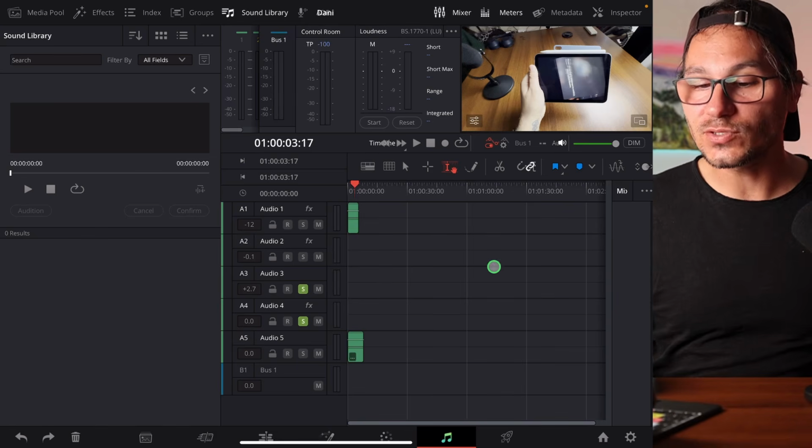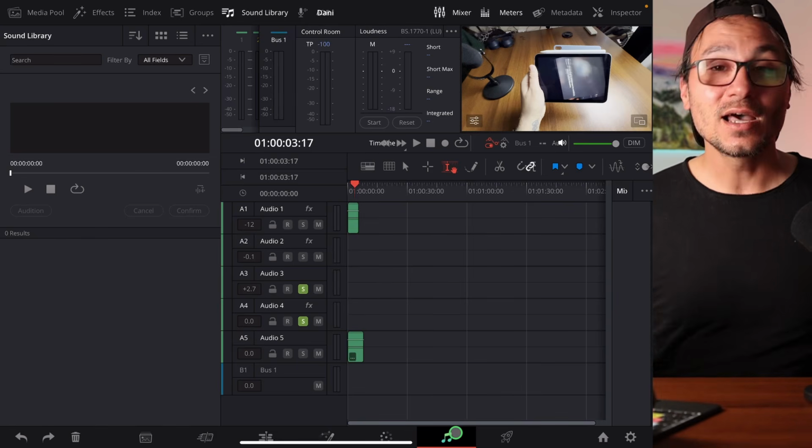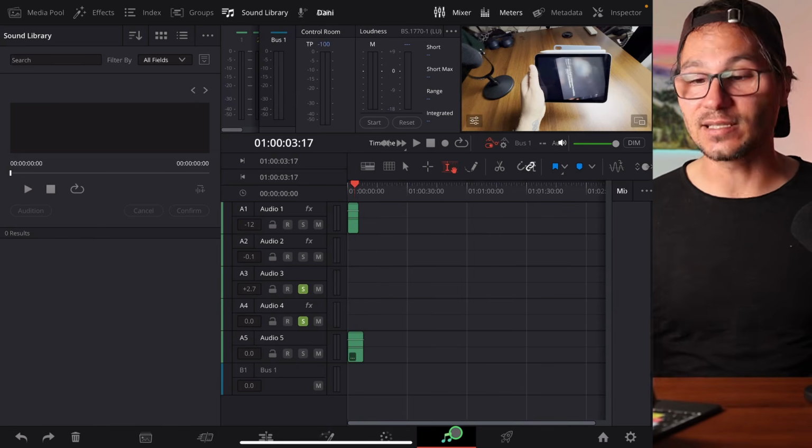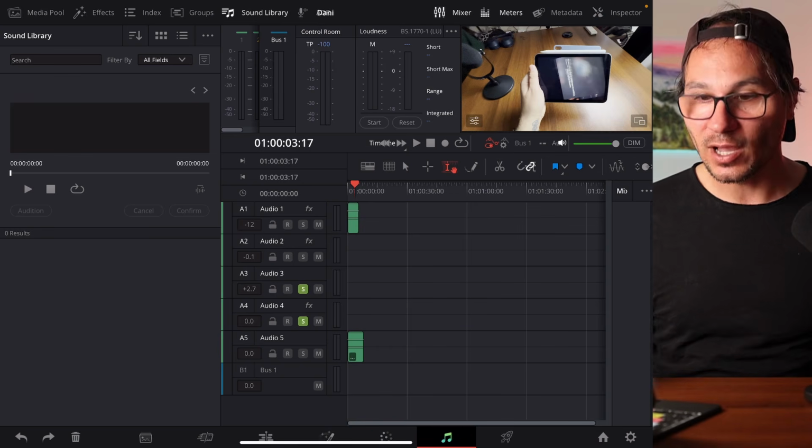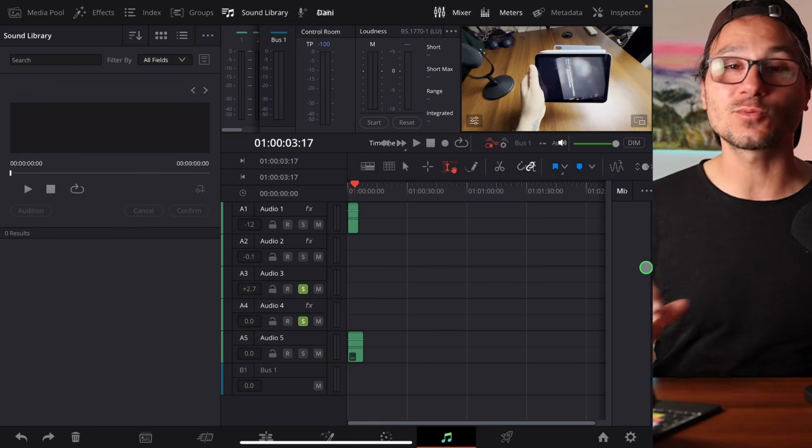But still, I think this is a good way forward. It will take a couple more updates. They will introduce this now, but we have it now on the cut page, so that means we make progress. I think after a couple more updates, we will also see them in the edit page and the Fusion page. And I don't know what else is big missing in those pages. Of course, they're not all optimized for the iPad, but most of the functions work. But I can see the point that the mixer was always missing.